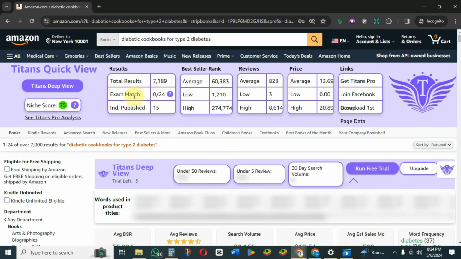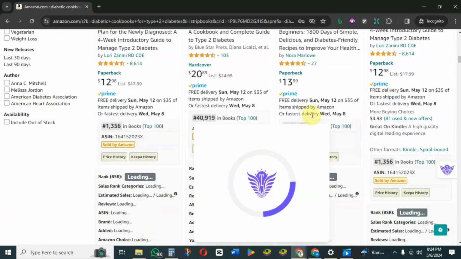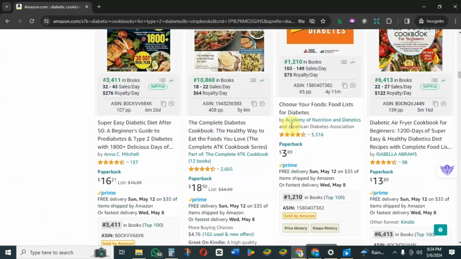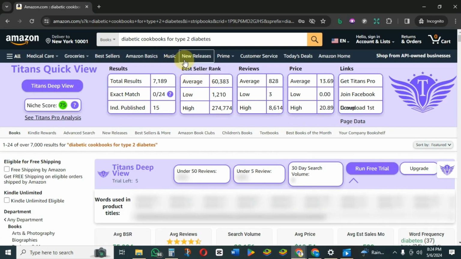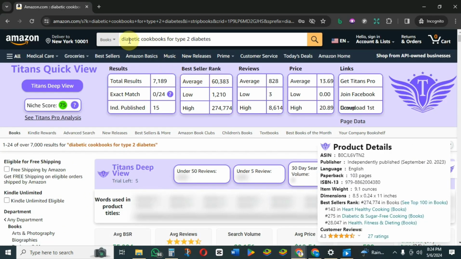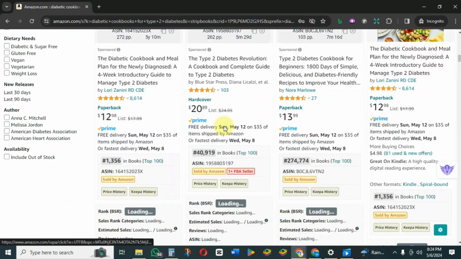You look at the exact match on this Titan quick view, and you see that the exact match is 0 here. That means this title is not on this first page. The books showing on this first page are not this title, but are related to diabetes.